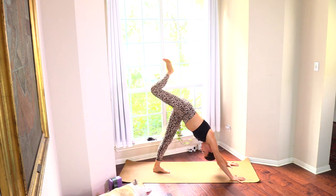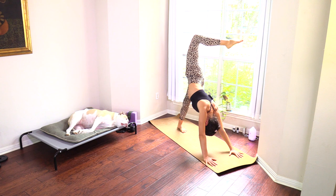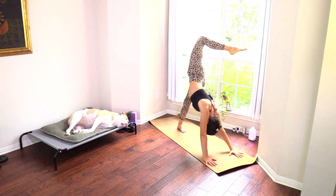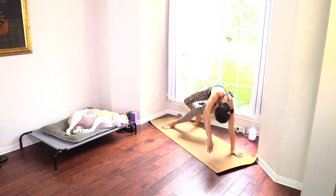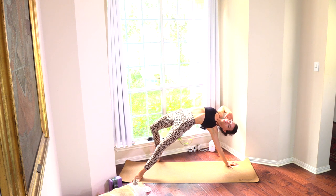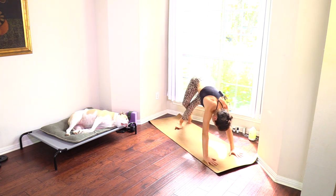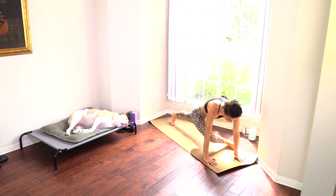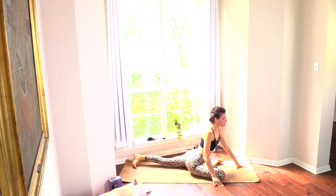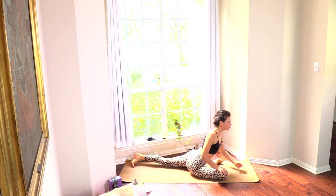Down dog, take the right leg up. Pigeon on the right side. Open, elongate, lower down.